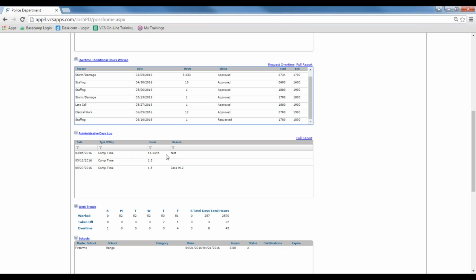So we can see right here, we have some entries. These are all from overtime entries. I got 14.25 hours from an overtime entry going into my comp bank. And then I have 2 entries of 1.5 hours going into my comp bank. So when your system admins, or whoever's responsible for putting time into your bank, actually do, whether it is your annual accrual or an adjustment or anything like that, you will see all that right here.